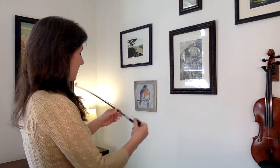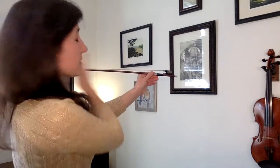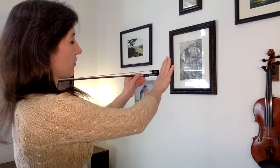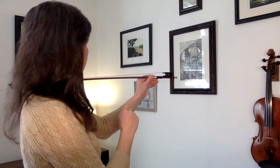So I hold the bow with my left hand when I'm tightening it, with the tip pointed to the left and the frog on the right, and the hair facing up. And this way I can use the screw to tighten the hair.